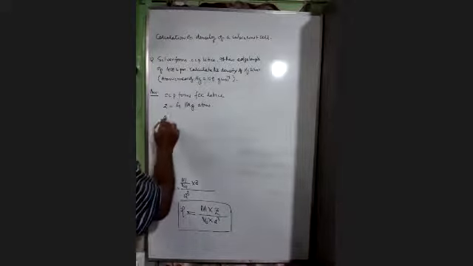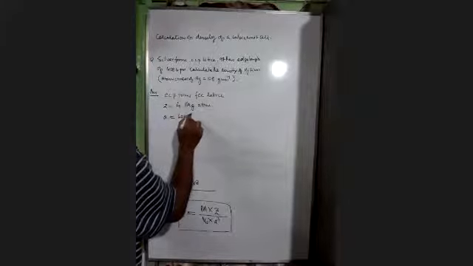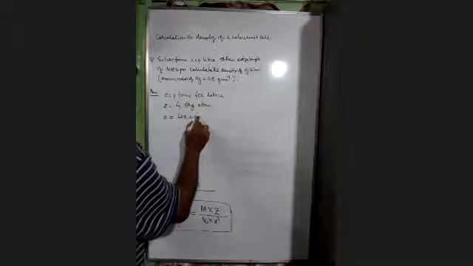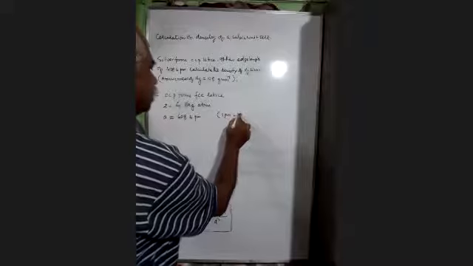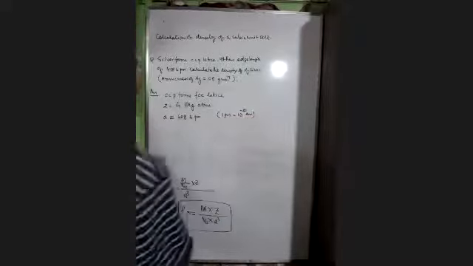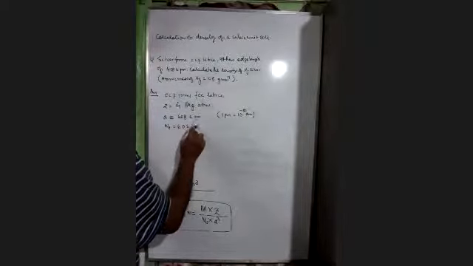Okay. What is a? It is given in picometer, so it is 408.6 picometer. See, density will be found in gram per centimeter cube. So 1 picometer is equal to 10 to the power minus 10 centimeter. So you'll convert picometer into centimeter. What is N0? 6.02 into 10 to the power 23. M is already given. Find it.